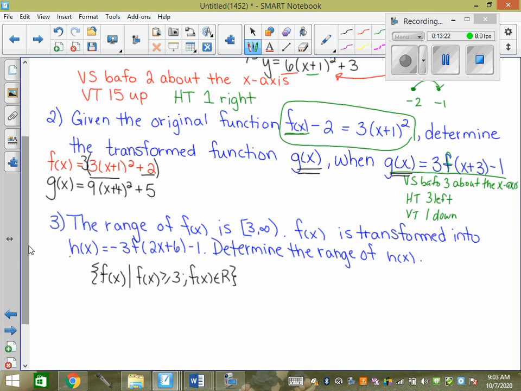If it's in interval notation in the question, they're expecting interval notation in your answer. I'm just showing you set notation just so you can see it, and to remind you that if it's f of x, don't write y. We have to write f of x. That's what our variable for y is.